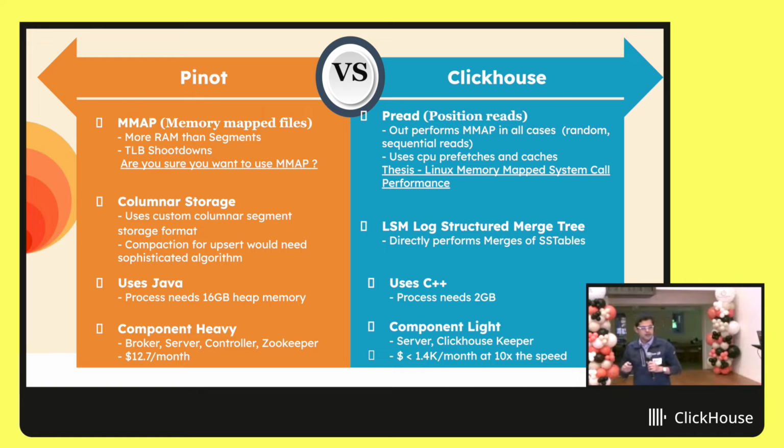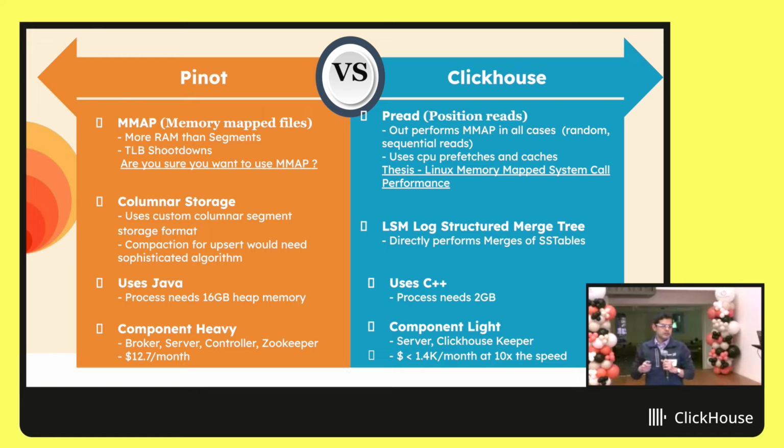So Pinot used mmap, which is basically memory-mapped files. And mmap is almost like a tempting solution if you want to build it, because it makes things transparent for any developer. It makes a file system transparent with RAM memory, so it's very tempting. We don't have to worry about loading it into memory, mmap does the magic for us. But the problem with this is that it's all based on page faults. Whenever there is a page fault in the system, that's when it will load it, and that prevented Pinot from having CPU caching or prefetching.